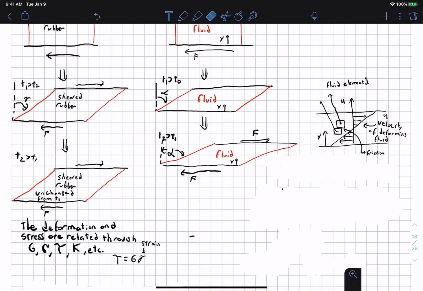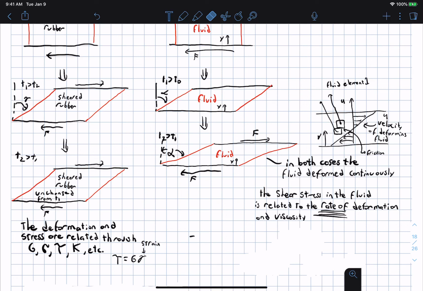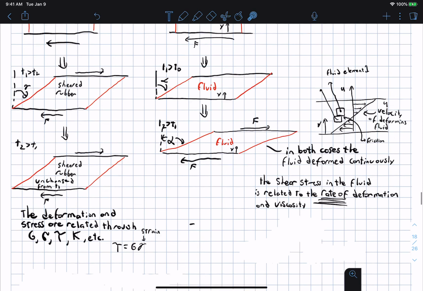However, like I said, the shear stress cannot be based on the total amount of strain, because that keeps growing and growing, and we know that if you apply the same force, you intuitively would not get a growing strain. So instead, the shear stress is related to the deformation rate. That is, the shear stress is dependent on how fast this angle is changing.